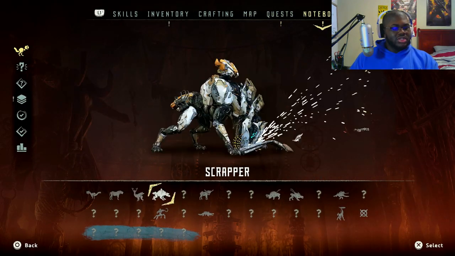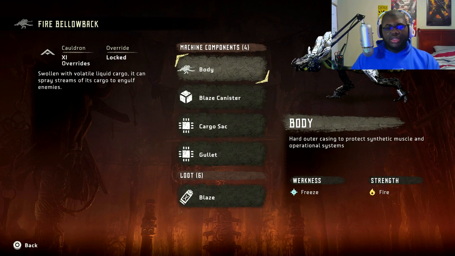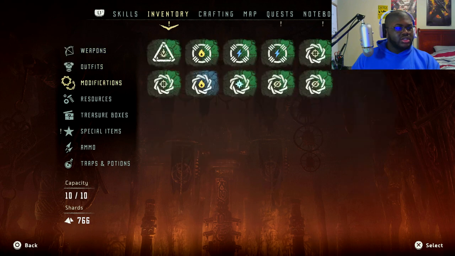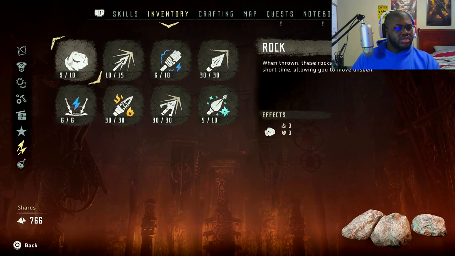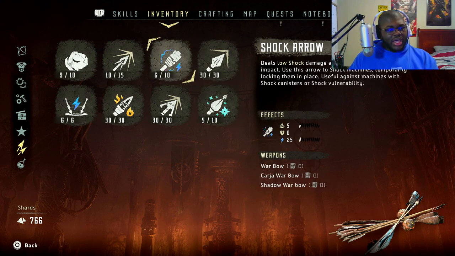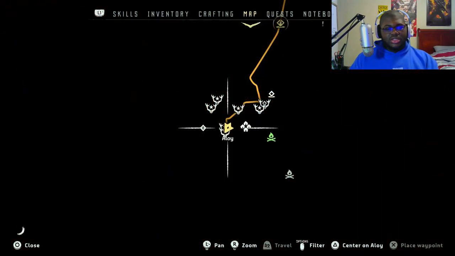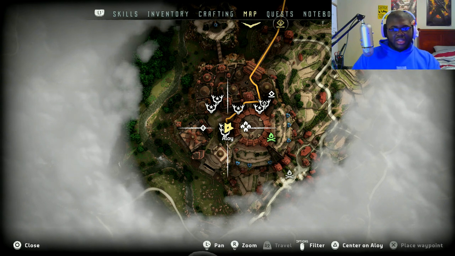Let's see if I can remember his name, which I already know I cannot. The fire Bilabark is weak to freeze, so freeze arrows, which I did actually buy. I bought some frozen arrows, thinking that I could just use these. And no, I can't. In order to use this bow and an electric bow, I have to have a war bow. Keep that in mind. The war bow can fire both of them, and I'm pretty sure a third one, if I find it.